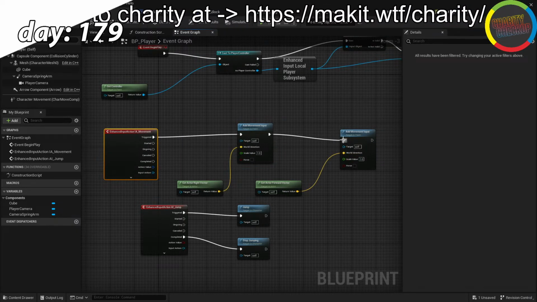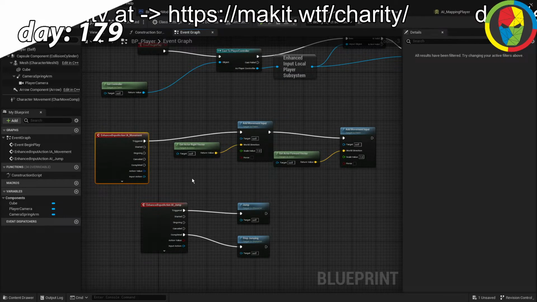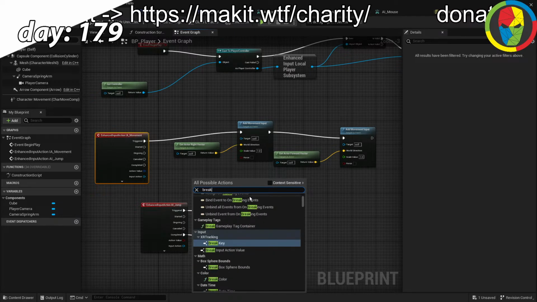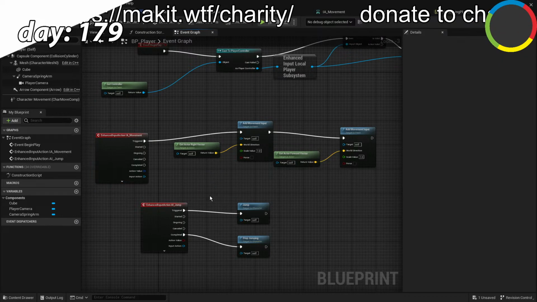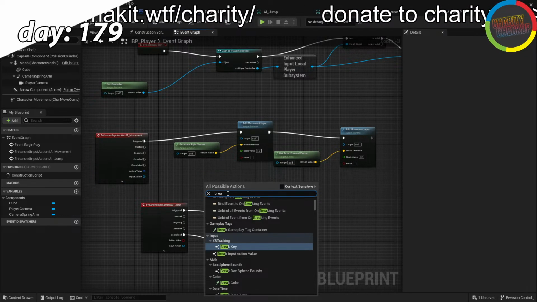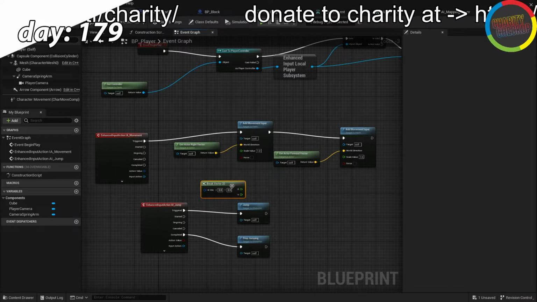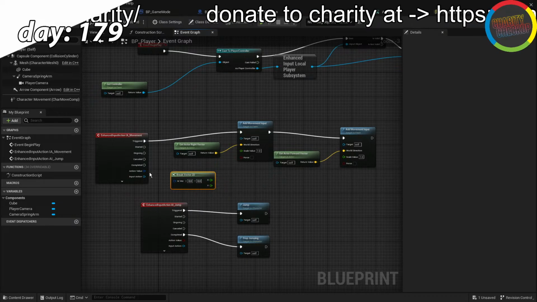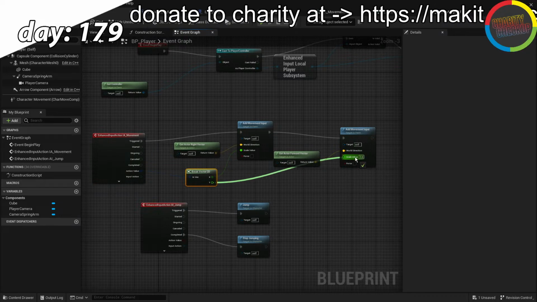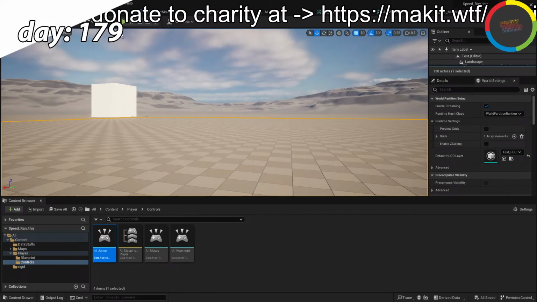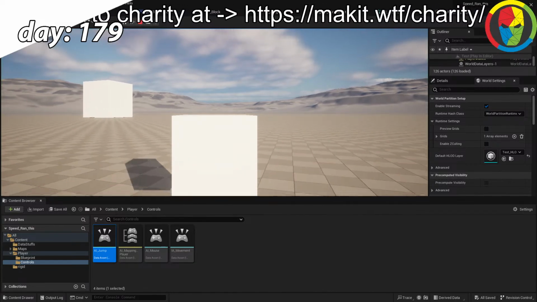Both of these are from triggered, and we need values. Can I do it with the break, or is there a smarter way to do it? Break vector. And would it even work with this? Break vector. Thank you. Action value and X and Y, would this work? Be convenient with it. Wow, it does, what a surprise.